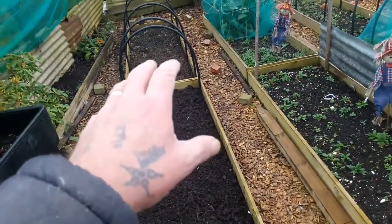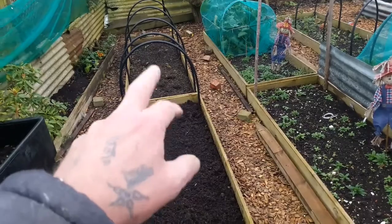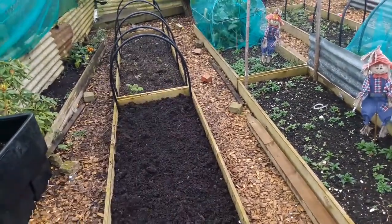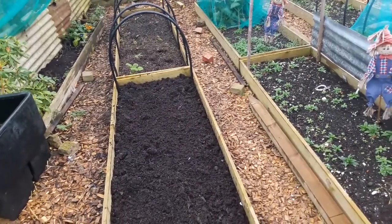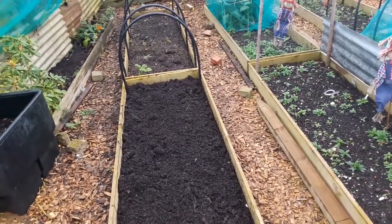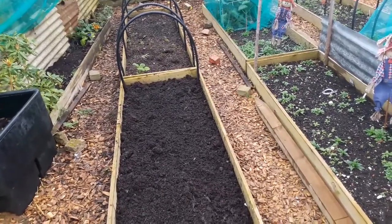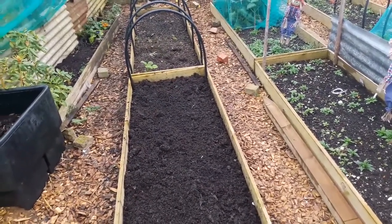And if I can move on to the next bed and get the half a dozen weeds out of that as well and dug over, and the cow manure in there as well, and get this stretch finished off, that'll be a really good day. It is pretty dark and miserable, as you can see, but we'll just plod on and see what we get done, guys. I'll catch up with you later.